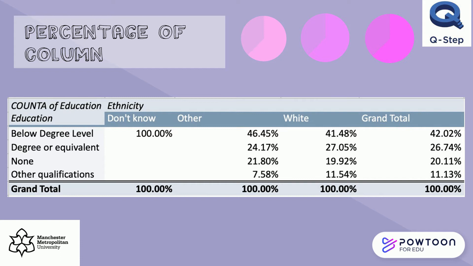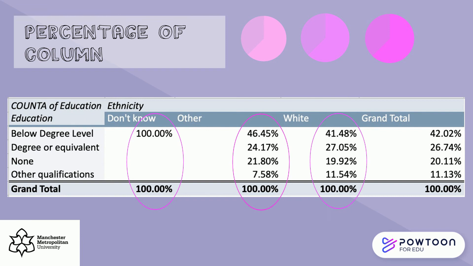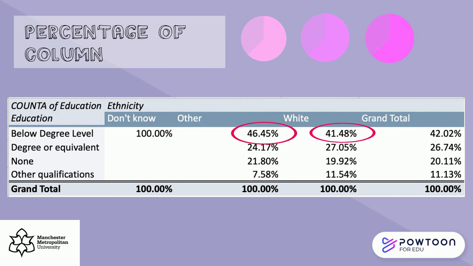Here we have an example of a crosstab when using percentage of column. We can see this is using percentage of column by looking at the grand total at the end of each ethnicity column — here we can see it equates to 100%, and this is how we know we are looking at the percentage of the sample within the independent variable. Looking further into this crosstab, we can say that 41.48% out of 100% of white people in the sample have an education below degree level. And if we look to the left, we can say 46.45% of other ethnicities out of 100% have an education below degree level too. So from this we can conclude that in this sample, more people who are classed as other ethnicities have a below degree level education.